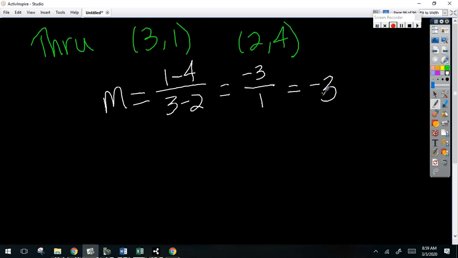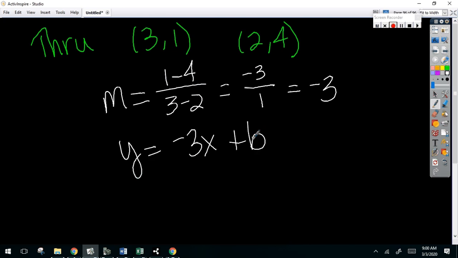Now I'm back to what I started with, right? There's problems that we're good at. Given a point and a slope, write the equation of the line. Let me ask you this. Does it matter which point I use? No, you're exactly right. Good job. Both of them are solutions, so it does not matter which point you use. You're still going to come back to the same equation. Use whichever one looks the best to you that day.